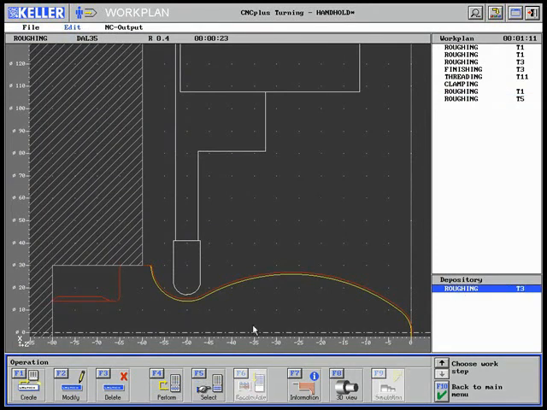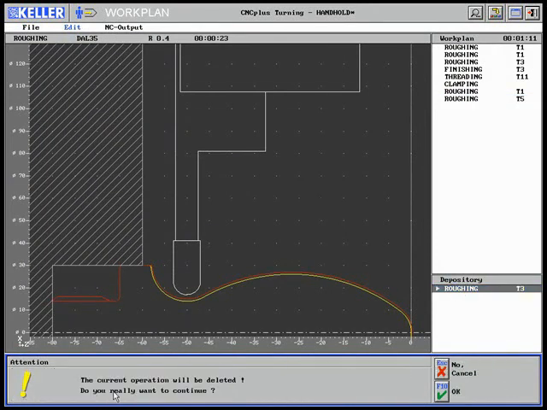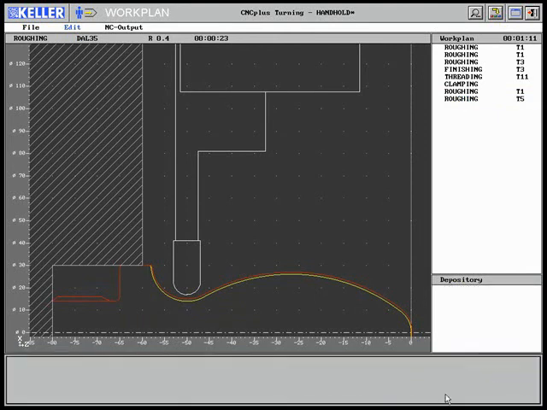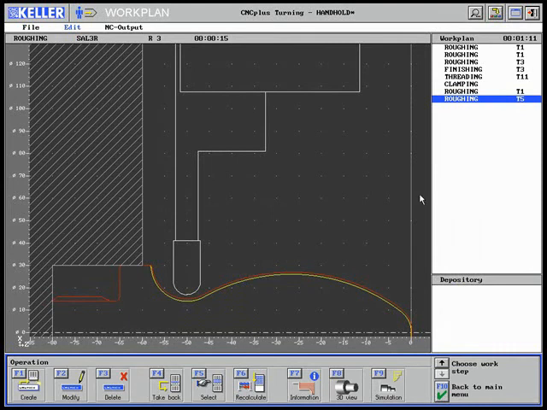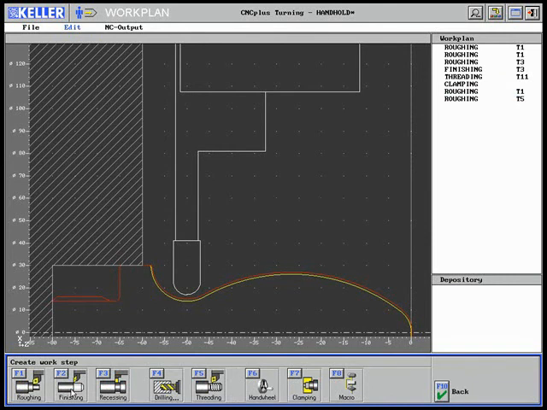Roughing with the 35-degree cutting tip can be deleted, as this time is even shorter than the previous strategy. A total time reduction of more than 30% was obtained by software intelligence and production competence. The final facing step is done with the 35-degree cutting tip.